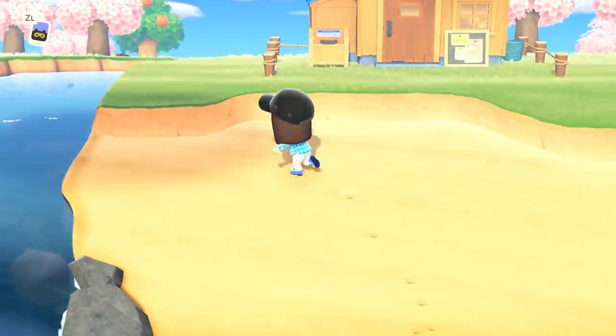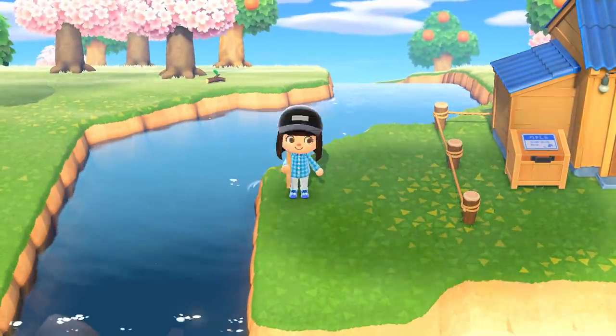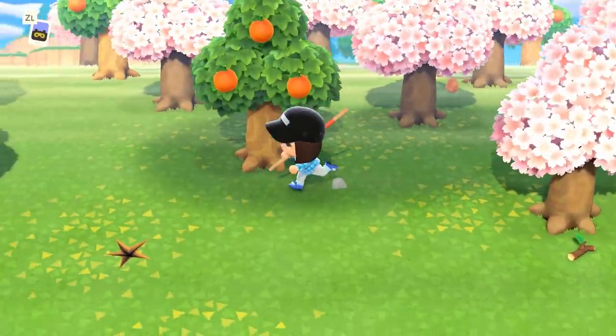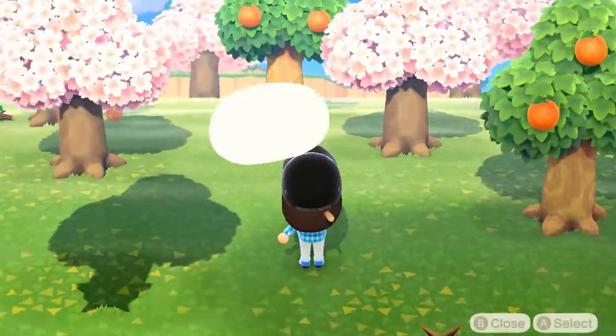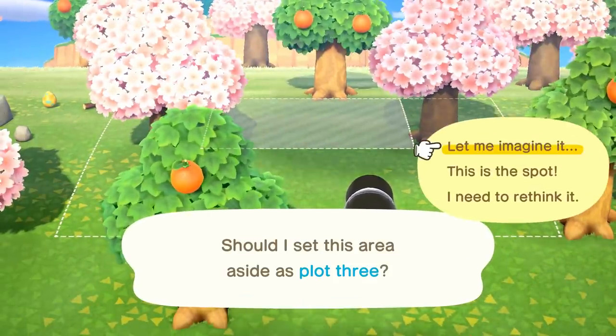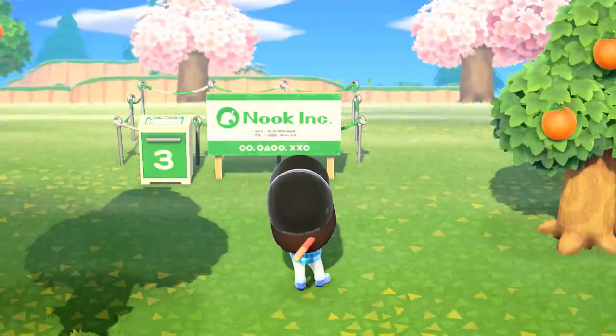Oh, these plots are gonna be huge actually, because we do have to decorate the outside with furniture, so we might have to put them on the land. But that's not a big deal. We can just put them over on this side of the island because I do want to work on my entrance first. So I guess this will just have to work.